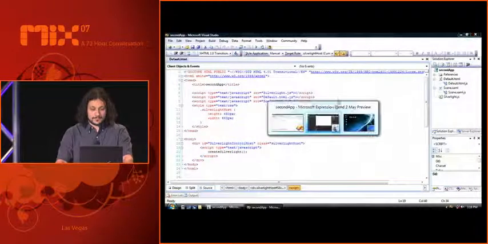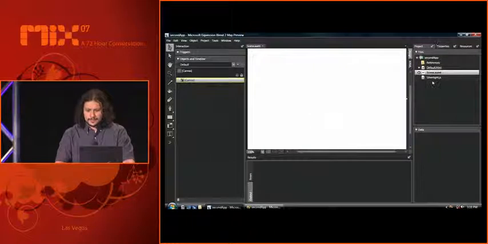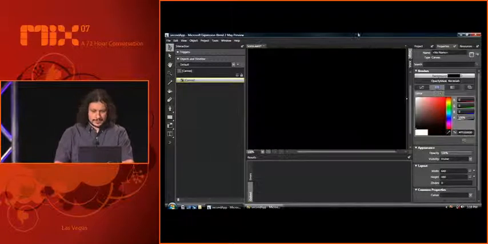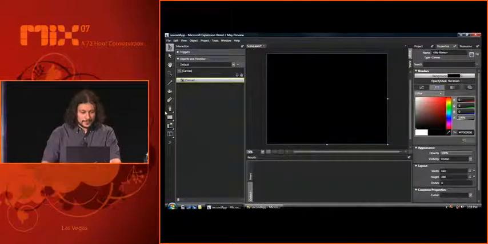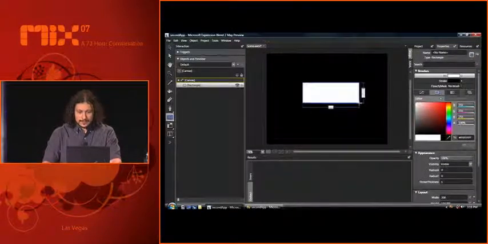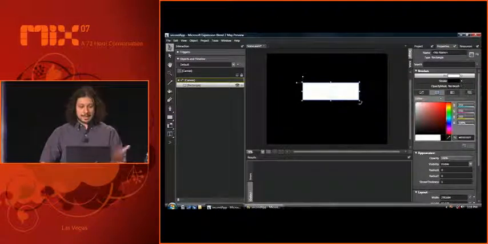So before going further, let me see if it really works, right? So let me change a few properties so we can see that this is the same one that I'm using there. I will create just a rectangle. And right now, if you never used Blend before, I'm showing some of the drawing tools that we have available.